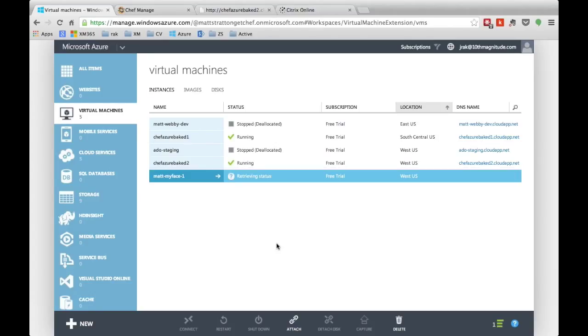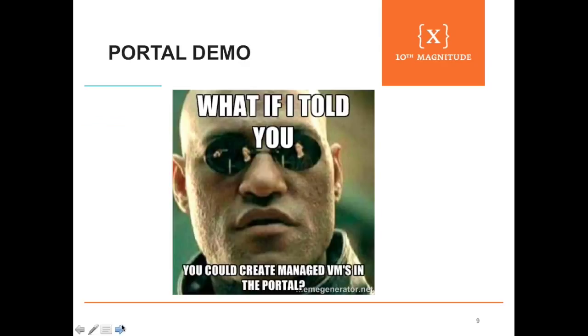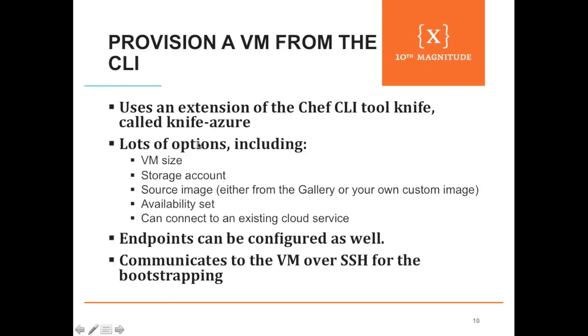If I'm going to be wanting to spin up thousands of VMs, I can't be making with the clicky. So Jeff is going to show us how to do this with some command line ninja skills. Exactly, Matt. I think there's another way that we can do this. As much as I love doing this in the console, and I think it's really awesome, we're going to have to hit the command line here and see a little more growth. Let's talk about how we can provision this guy from the CLI. Let's talk about using Knife Azure.